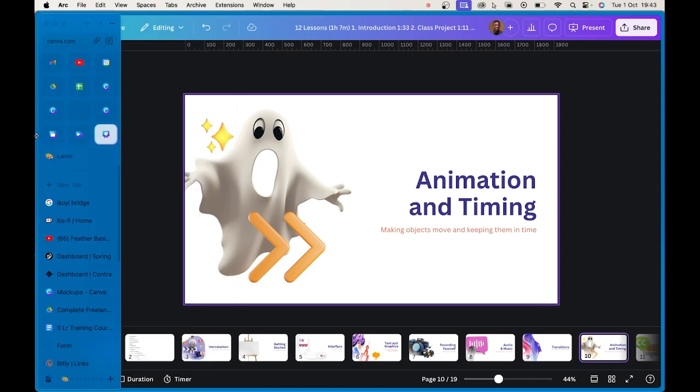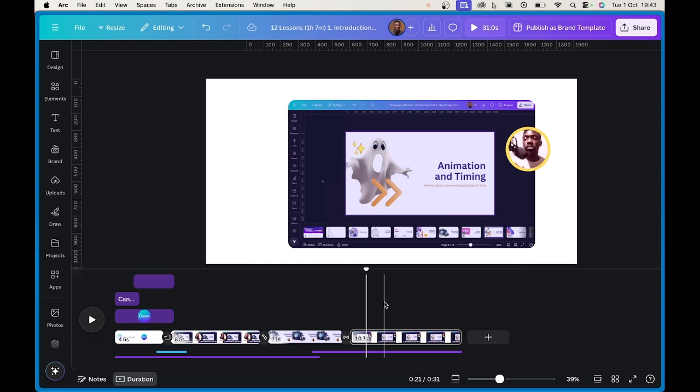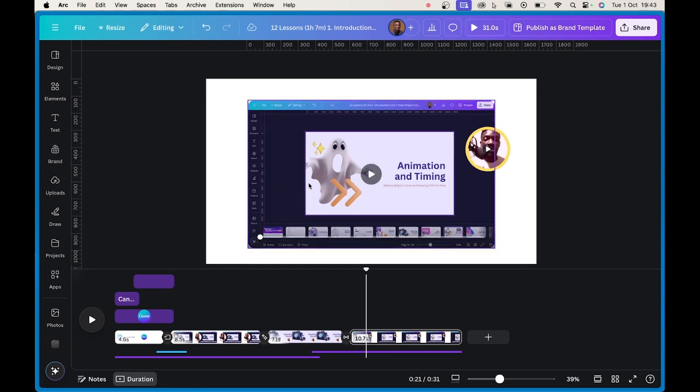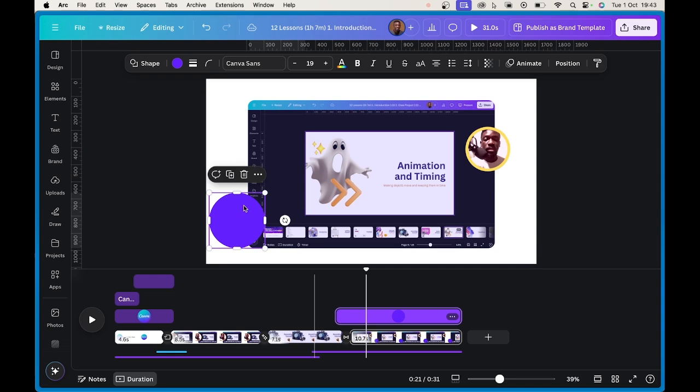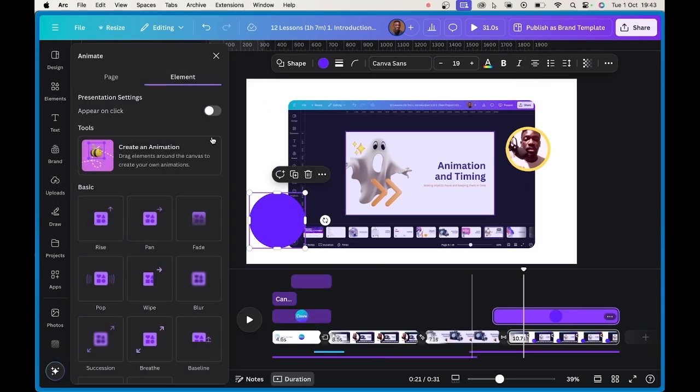Another thing about animation that I would like to show, let's go back here. Let's say I have a ball I want to bounce, because that's the actual basics of animation. So let me look for a circle, create a circle. I want the ball to bounce across the screen. There's a way to animate that. If I go to animate, there is this way to create animation in Canva, which is you dragging the element around to follow the direction you want it to go.